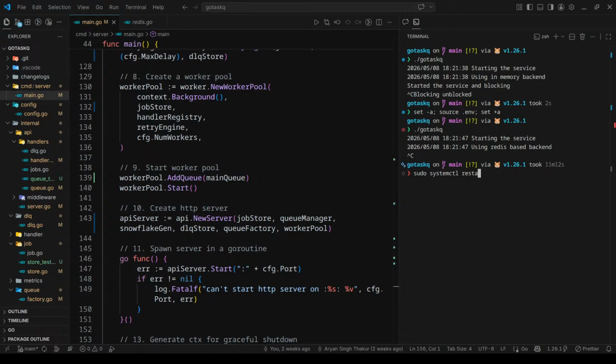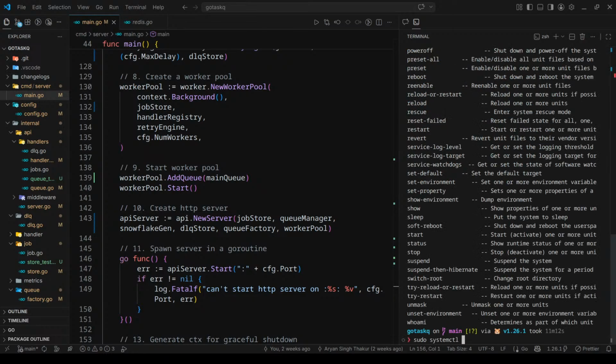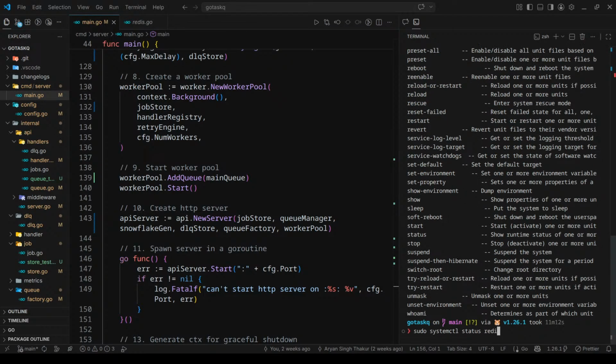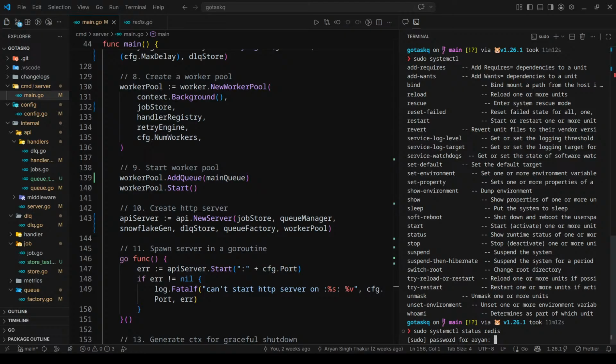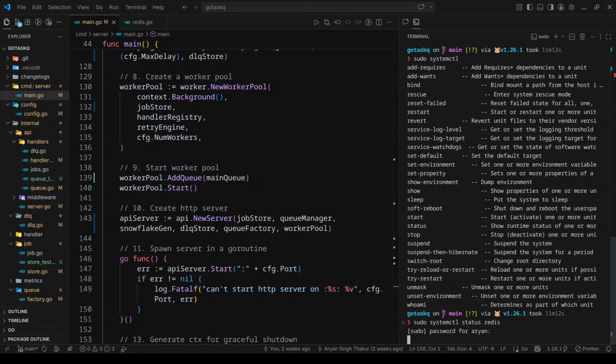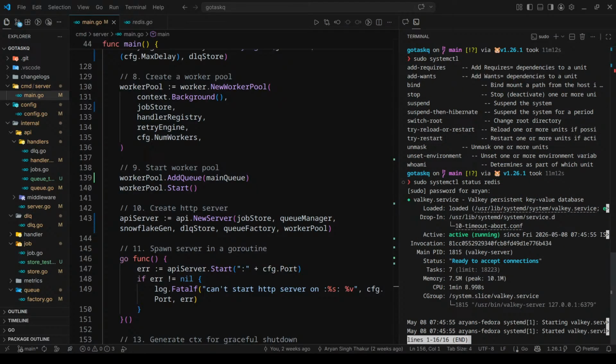Let me check with systemctl status redis. It is active, it is running.